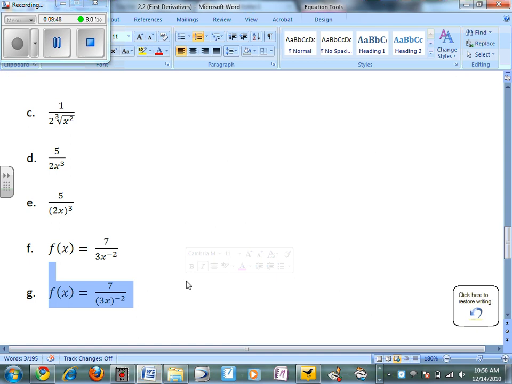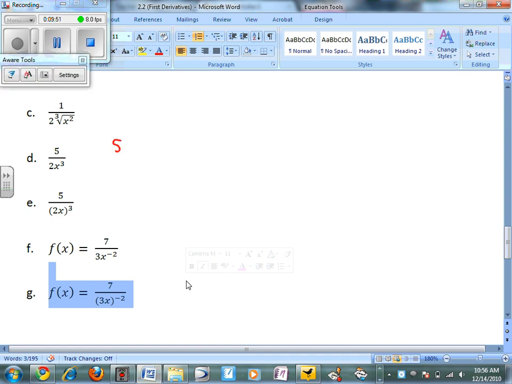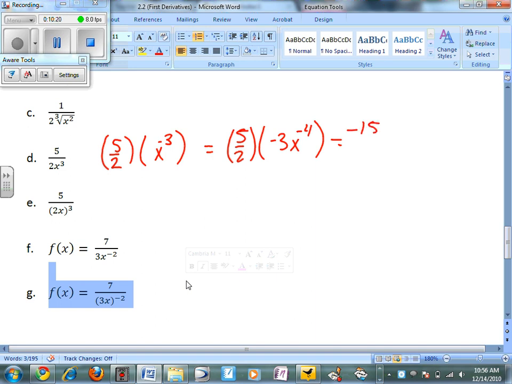And for d here, again, we can simplify this as 5/2 times x to the negative 3, because we're just moving it to the other side of the division sign. Take the derivative of this, so I have 5 halves, and I'll take the derivative of x to the negative 3. So negative 3, bring down our exponent, subtract 1, x to the negative 4th. By multiplying these two, I have negative 15 over 2, x to the negative 4th. I can just bring that back down to the bottom and add x to the 4th.